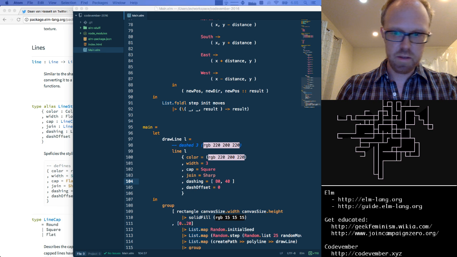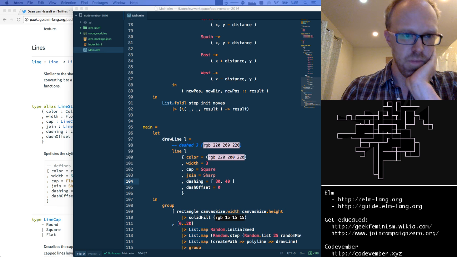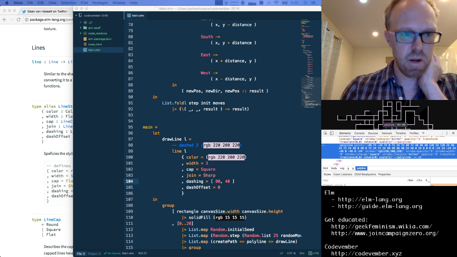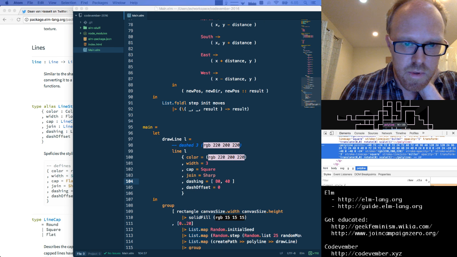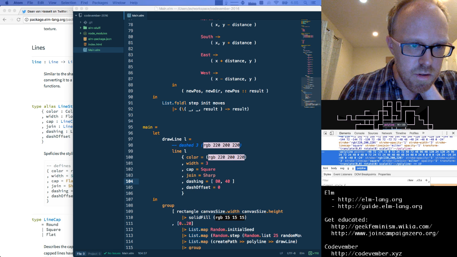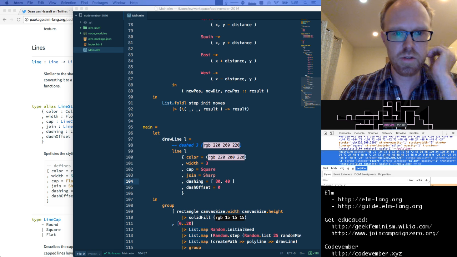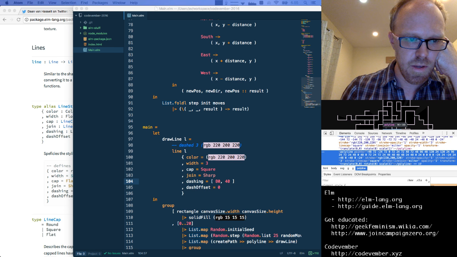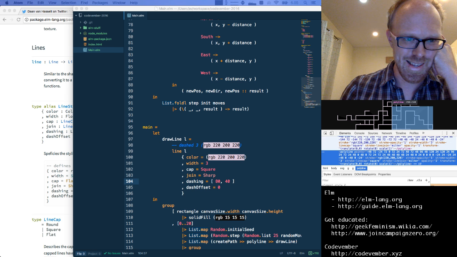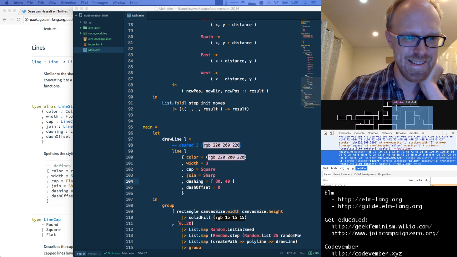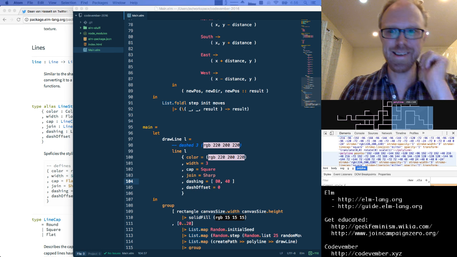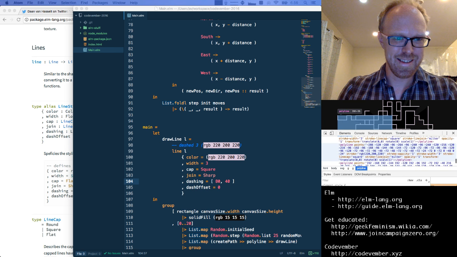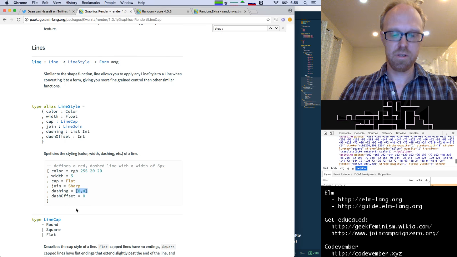So let's inspect this a little bit, see if we can figure out what's wrong. This doesn't seem to have anything related to dash strokes. Interesting. Okay, so let's look up.